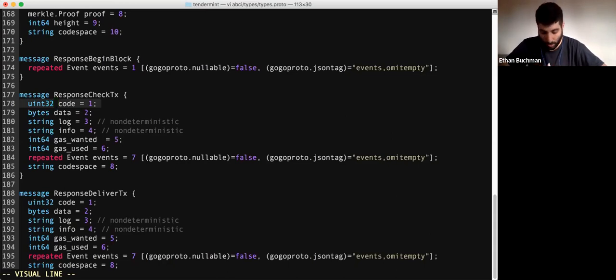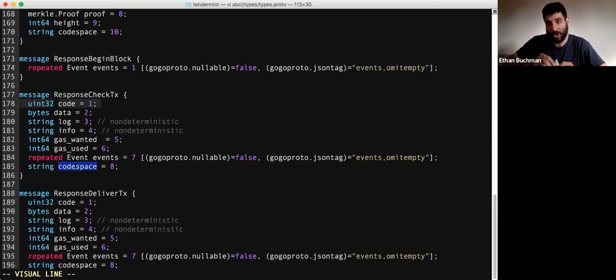So that's the code. Now also at the application level, just having a single integer to describe all possible outcomes isn't really sufficient, especially if you want a more modular application structure. If you're building an application framework and people are writing different modules for that framework, and those modules are supposed to compose together, and each module has its own set of errors and things that can go wrong, a single code isn't going to suffice to distinguish between errors from the different modules. And so that's why we added this code space string.